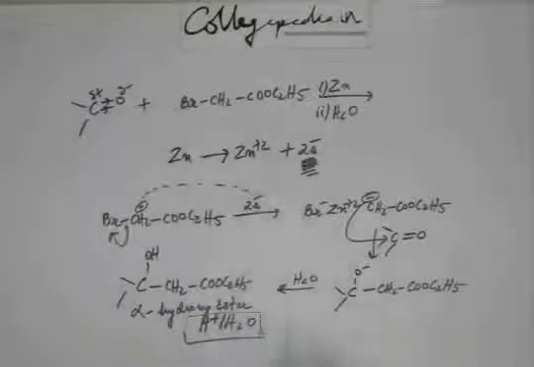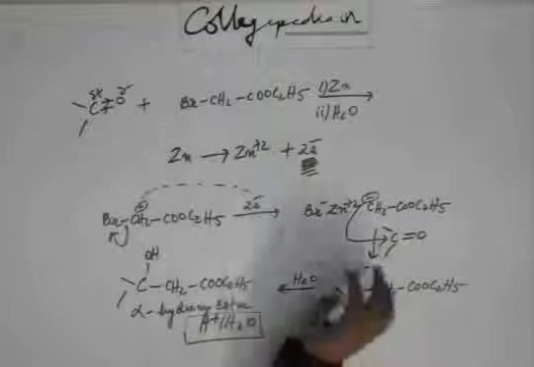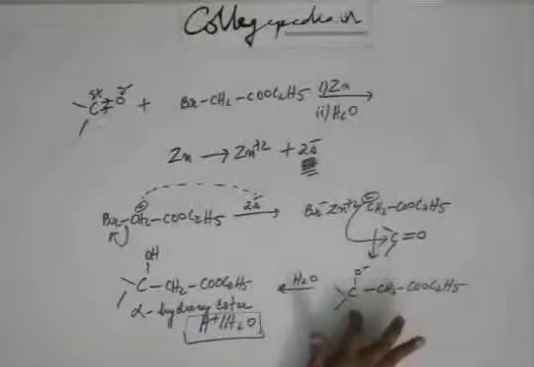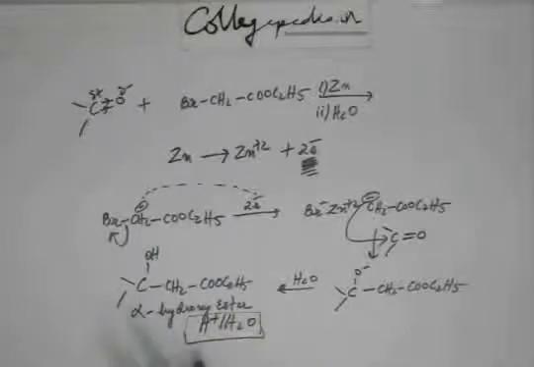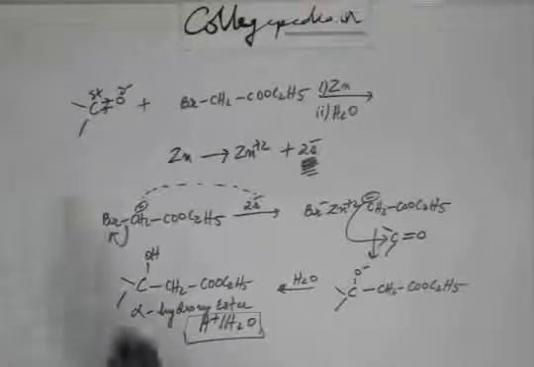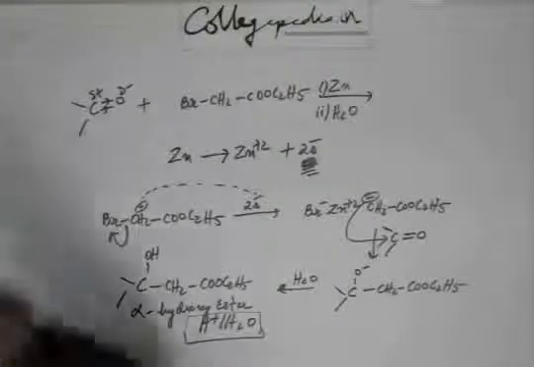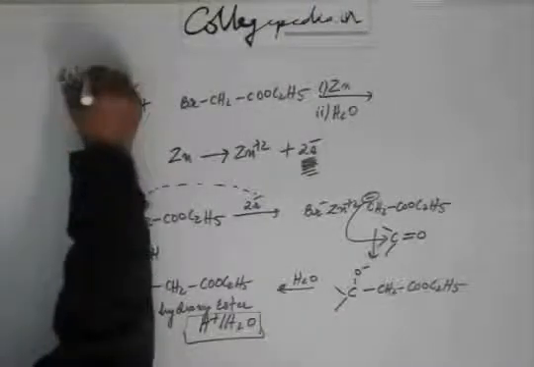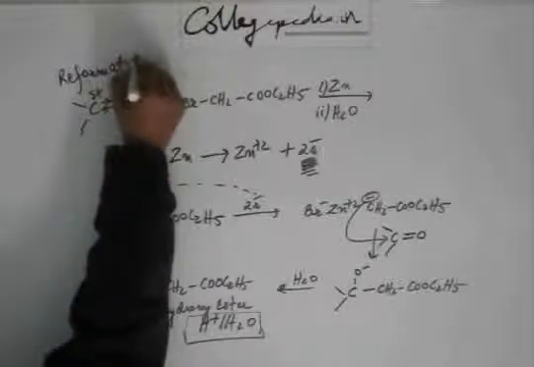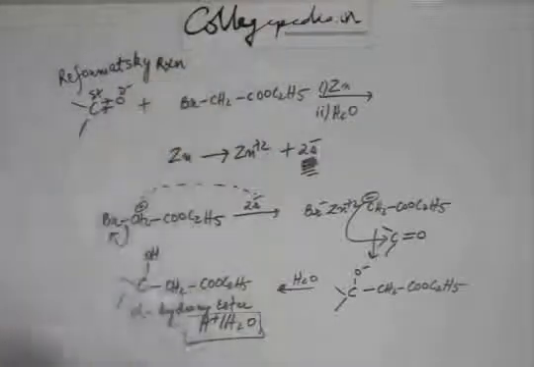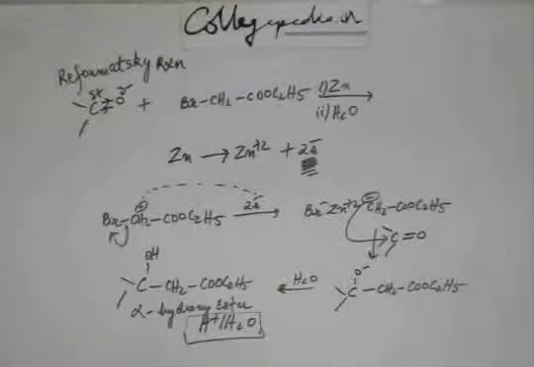Nothing new because whatever is happening it's all very natural and you will have a very much of intuitive feeling that this is the thing that should happen and this is the thing that does happen. Zinc loses electron, Br- comes out, negative charge develops, that negative charge attacks this carbon, this oxygen gets neutralized by abstracting proton, that's it. So these were the three trivial reactions for which you don't need to know the name but the name of this reaction, it does have a name. And the name of this reaction is Reformatsky reaction. So if you can keep it in mind, it would be better but if you don't, it does not matter.